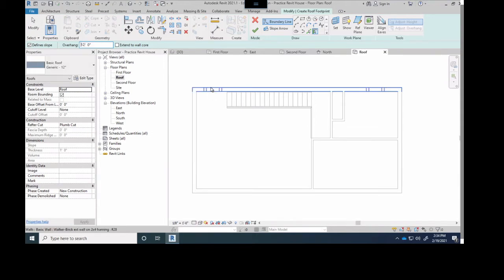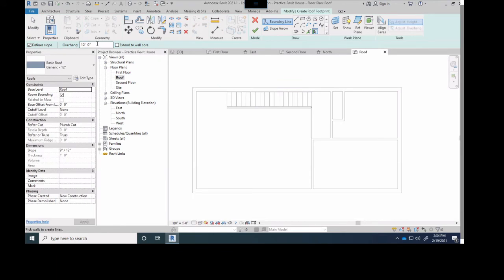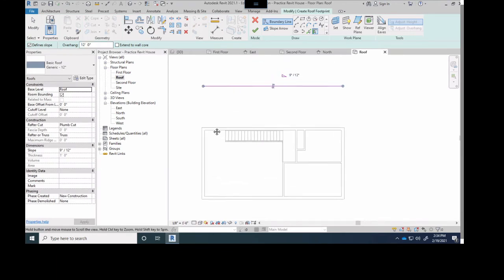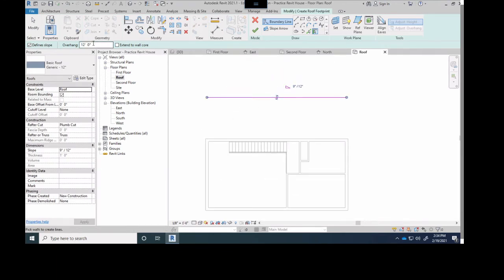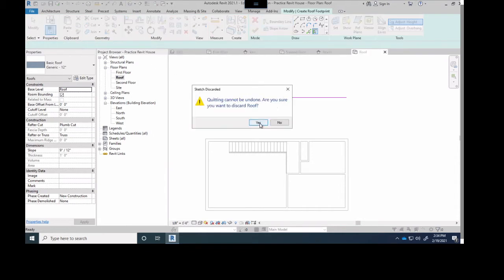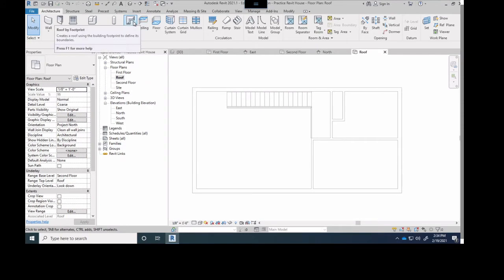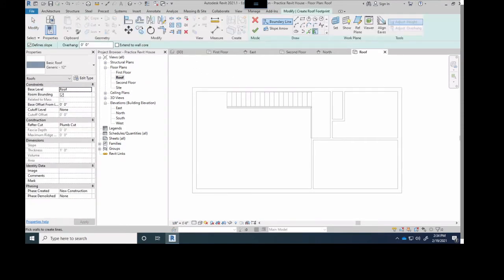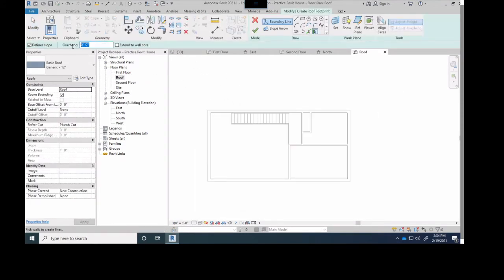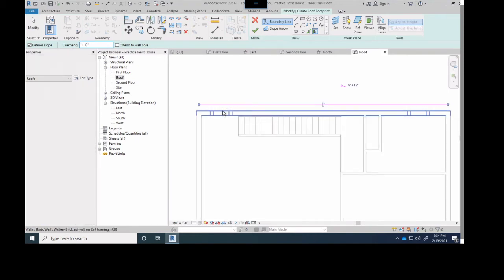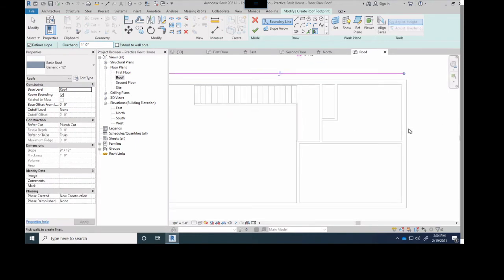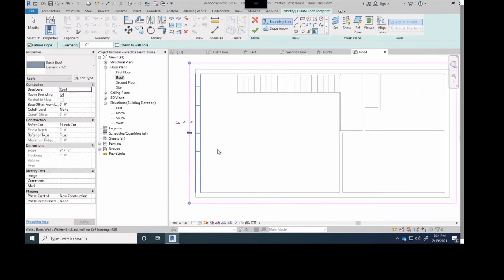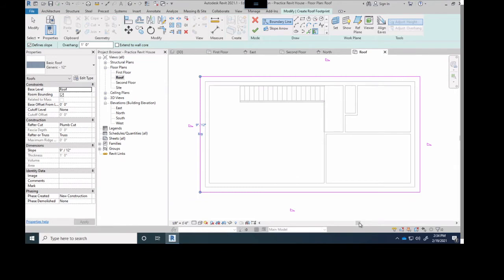And what I'm gonna do is I'm gonna start selecting, remember, it defaults to feet, so I messed that up. Let's do that again. I'm gonna hit roof, and instead of hitting 12 this time, I'm just gonna hit 1 because I want it to be 1 foot. And what I'm gonna do is I'm gonna click here, I'm gonna click here, I'm gonna click here, and I'm gonna click here. And you'll see here, it kind of makes a box for me.